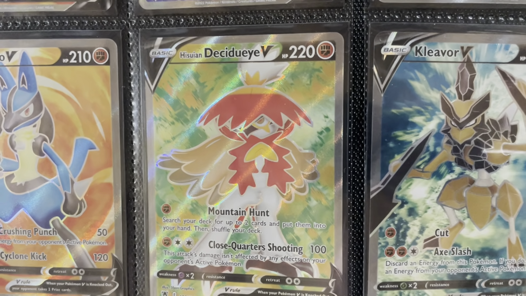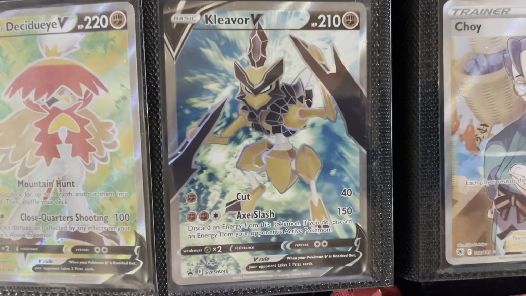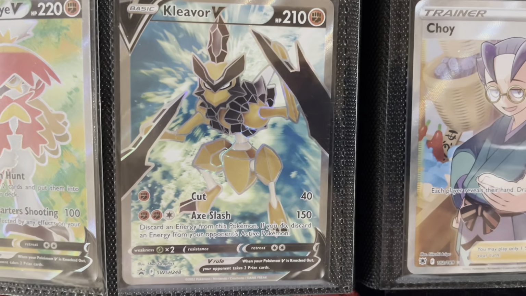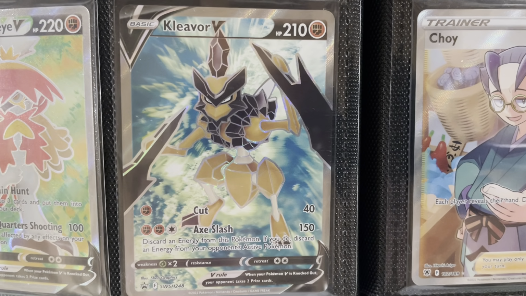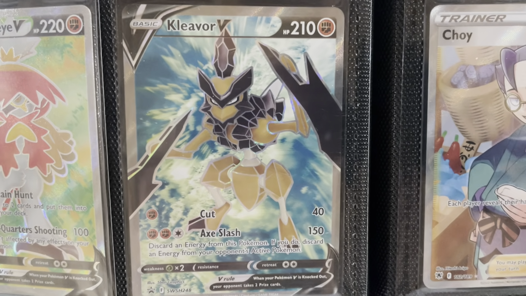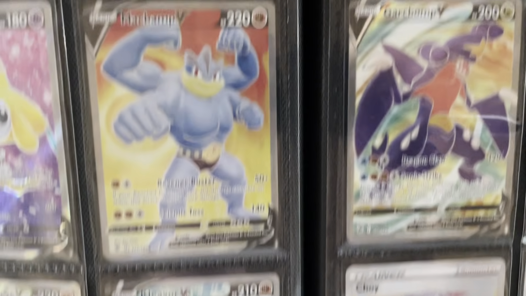From there, we move on to Hisuian Decidueye, and we have another promo that I've added in. So this is the 4th one that I've currently added in the set. Kleavor V, which was cut from the set, made into a promo with that VSTAR. So there are 4 that I've added in currently, and there are 4 that I'm hoping to add in as soon as they release.